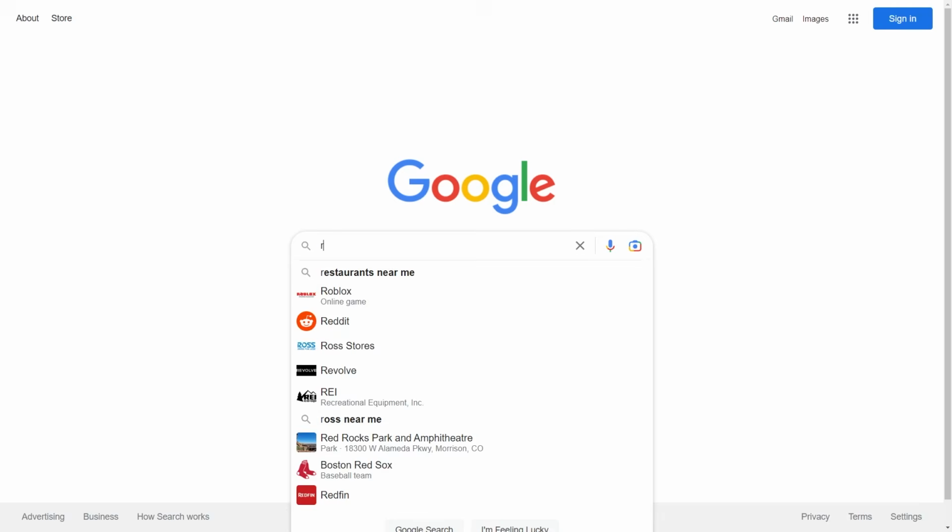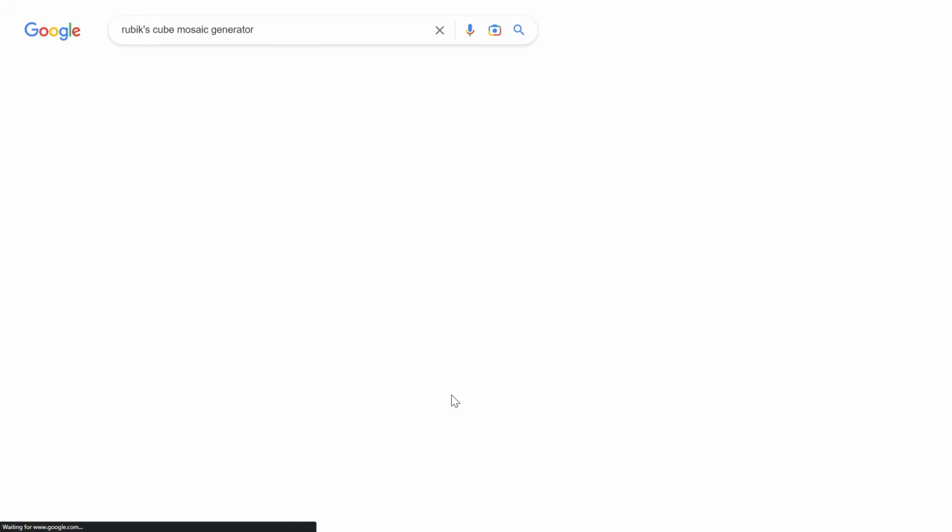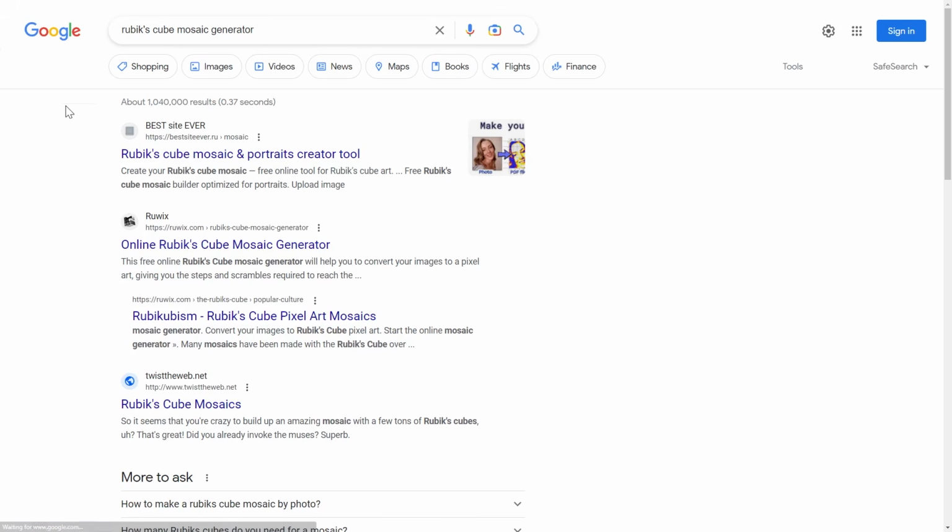Step 2 is to create a design. Now, there are a bunch of free websites out there where you can upload a picture and it'll spit out a design that you can build with Rubik's Cubes. Some of these will even tell you what moves to do on each cube to get it into the right pattern. Just note that these generators work best when you have a lot of cubes, like well into the hundreds. If you just have a few dozen cubes, it might end up looking a little bit abstract.